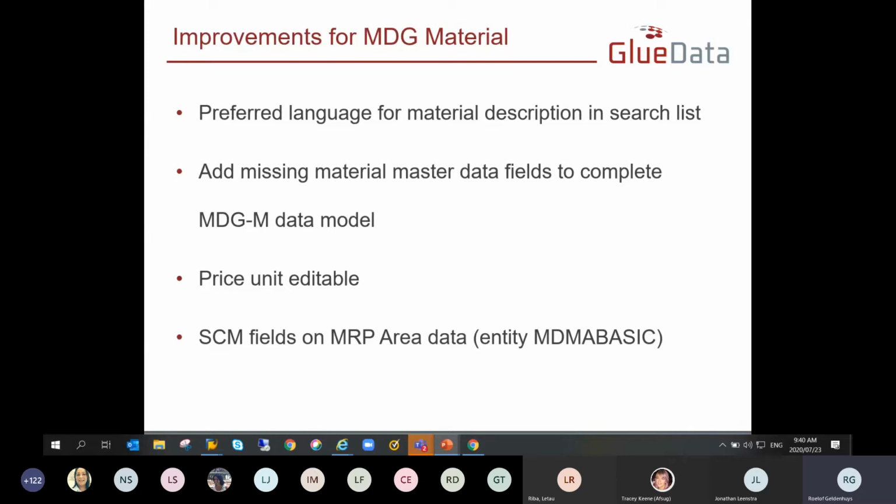Some missing material master data fields that SAP has now added to the data model to complete it. The price unit is now editable, the price unit under your accounting data or your valuation data. So they've made that editable now in change scenarios. And lastly, your supply chain management fields under your MRP area data, which they also added now.